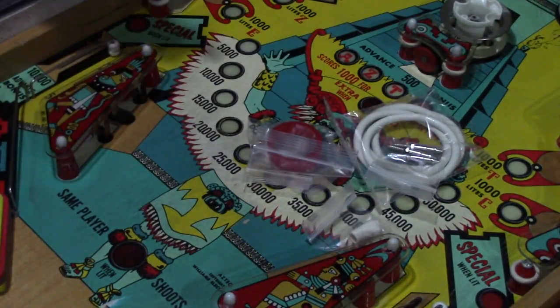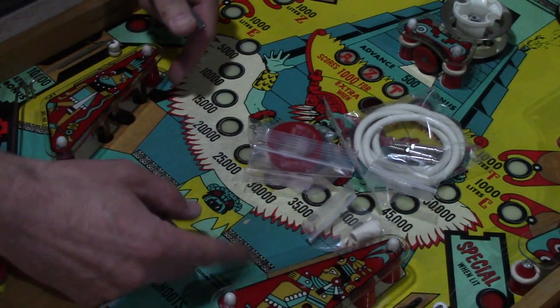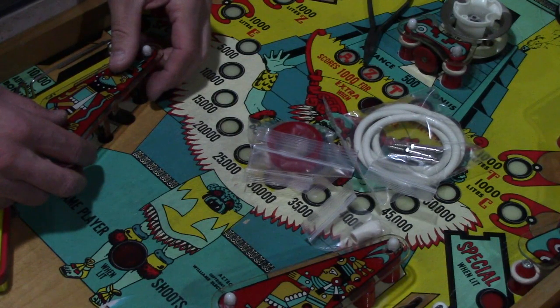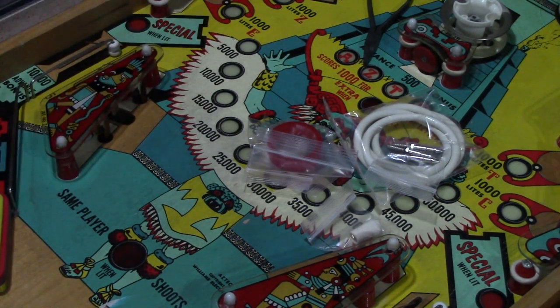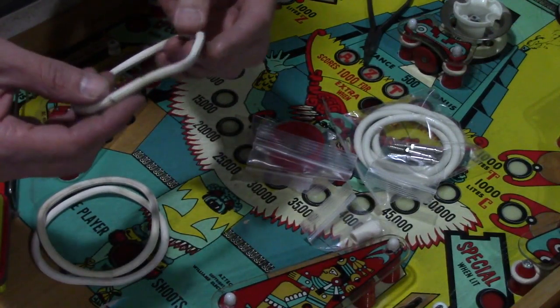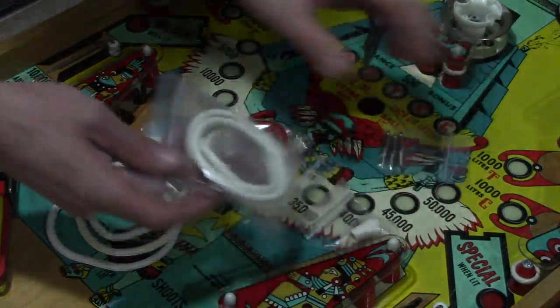Okay, so I knew we needed new rubbers because on this one, on both of these, it just seems so sloppy. And the way it came, the way the parts that I already had. Let me show you. I already took them off. But these just seem way too loose, and then some of them were actually burned. Let me show you the new ones.